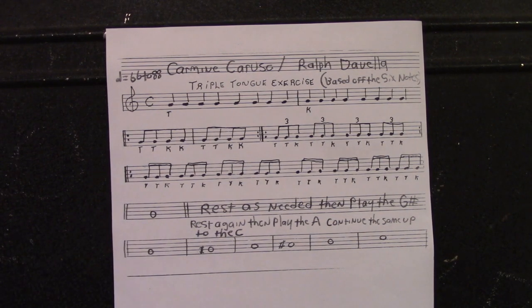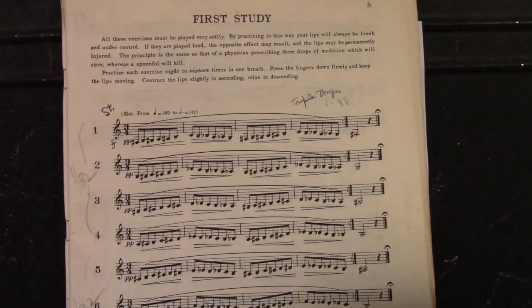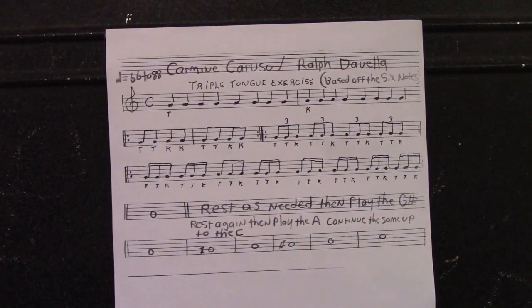And then we're going to do the Clark book. Let me show you the Clark book. The Clark book, first study. It's a couple pages, but we'll play it together, and I'll show you that as we're playing it together. First, let's do the six notes together. We'll do one or two of them, and then you'll get the idea. We don't have to go through all of them. You can do it on your own, at your own pace.